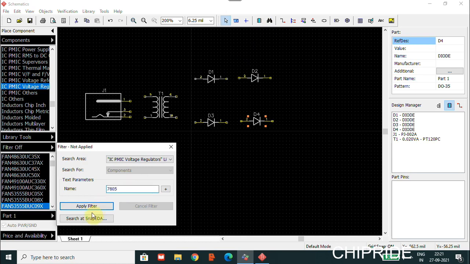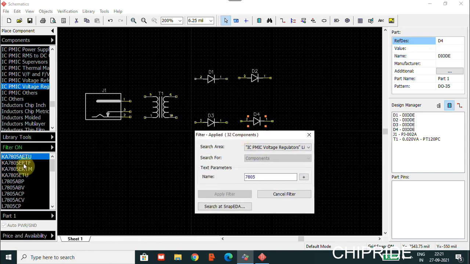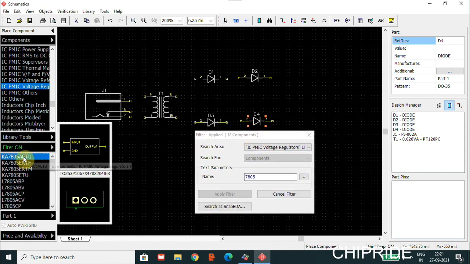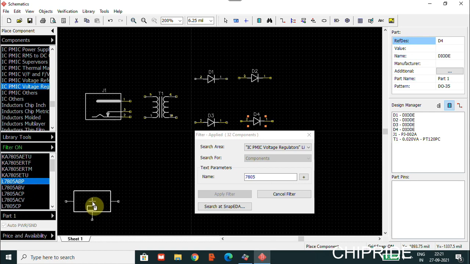Then we can just type 7805 and apply filter, and just move this window so that we can see the pattern. We have SMD type here, through hole type, everything. So basically we can select this 7805A, which is actually the regulator.